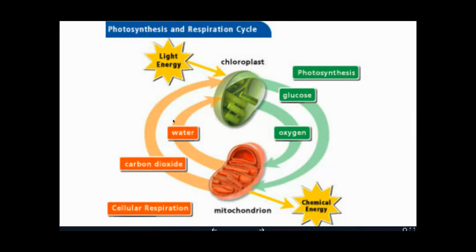So, for example, if we just look at our example of photosynthesis up here from our chloroplast, well, what are my arrows coming in? We're bringing in carbon dioxide, we're bringing in water, and we're putting in light energy. We're getting out glucose and oxygen. That's all just photosynthesis. But now when we look at cellular respiration, well, what are my arrows going in? Oxygen and glucose go in, energy comes out, and water and carbon dioxide come out.